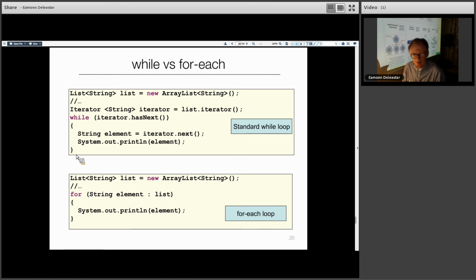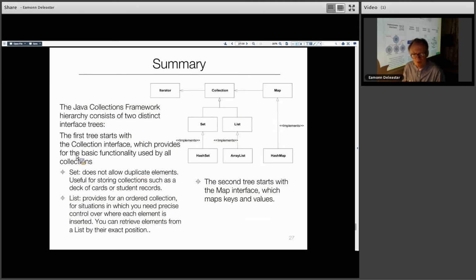Okay, that's more or less it then for our review today. Back to the diagram we had in the last talk. These are the main ones we're interested in for the moment, really. We realize we've got iterator, collection, map, set, and list, and then the three implementations we're happy enough to run with. We are able to use generics now across all of these as opposed to the legacy implementation. And we also have a for each loop now, which makes the traversal significantly simpler.